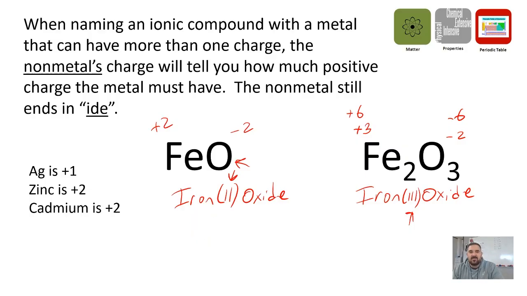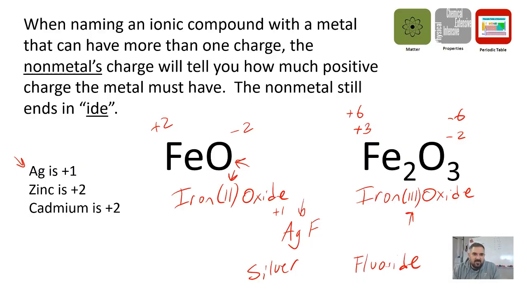There are also exceptions to this rule. If you look at my periodic table, you'll see that they're labeled. So silver is always +1. So even though it sits with the transition metals, you don't treat it like a transition metal. So silver, which is Ag, always has a charge of +1. So let's say silver fluoride. We don't need to say silver 1 fluoride. We don't need to say this because silver is always +1. So this would just be silver fluoride.